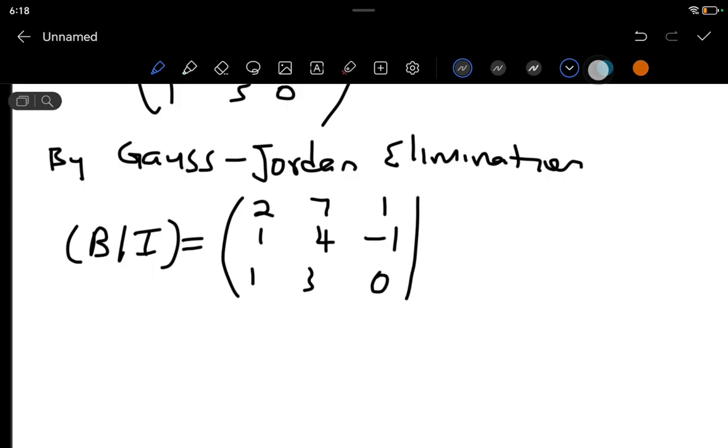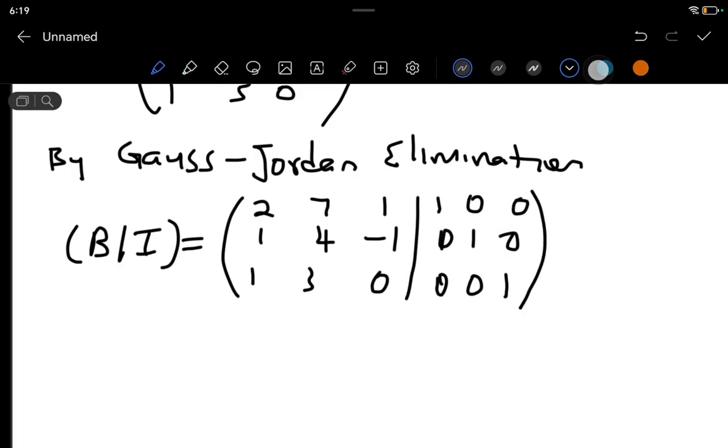Remember, the identity matrix will depend on the number of columns of the matrix which I'm applying it to. Here we have B, which is a 3 by 3 matrix, so it will depend on the number of columns. So we know that this will be I3. Even if someone had written I3 there, it would be correct. But we're just going to keep it as B I. The 3 tells me that I have 3 diagonal ones: 1, 1, 1. Then the rest is 0. That's an identity matrix.